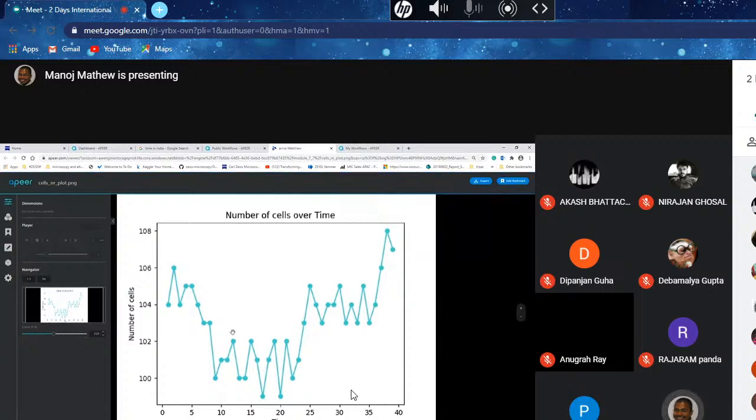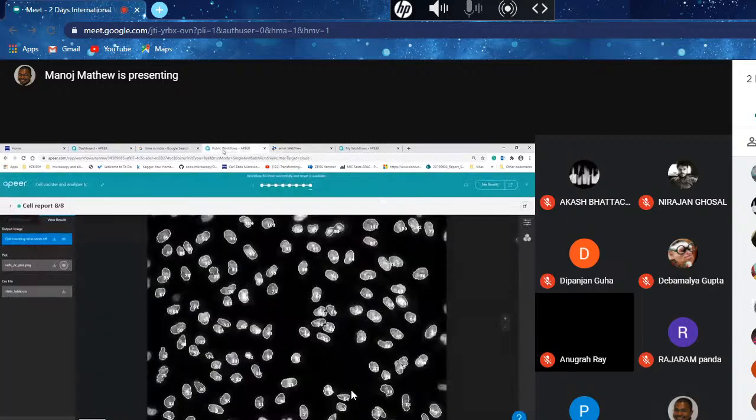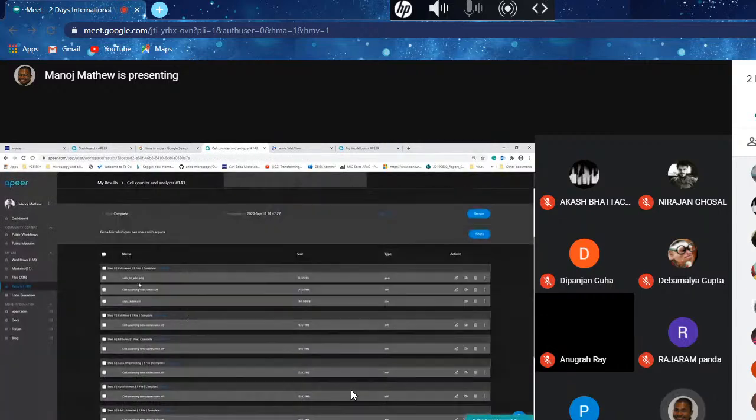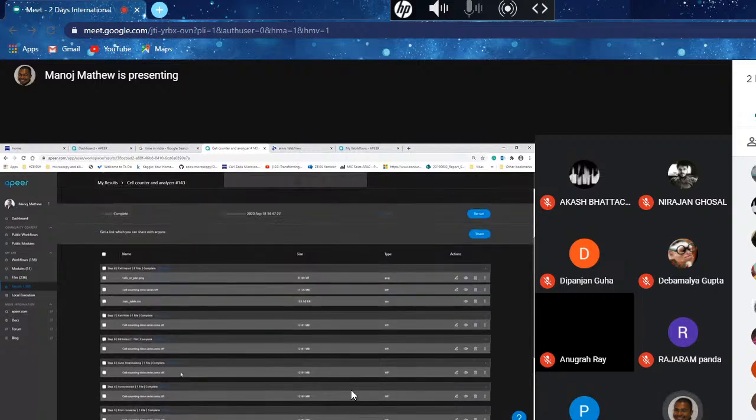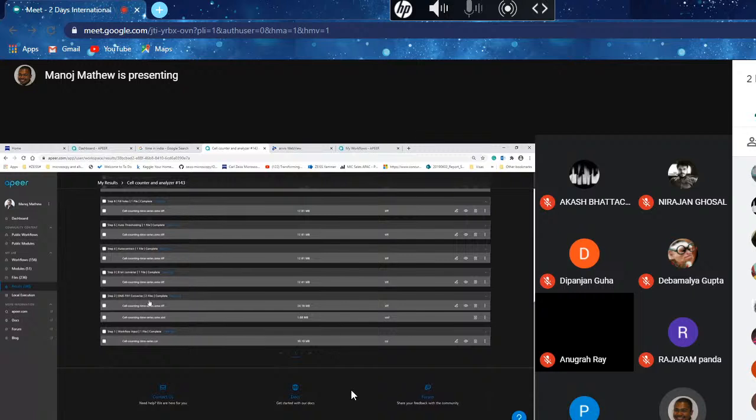And this was the output that was generated by the output module. I can close this, or I can say see results. You see all these results. If I go to my results section, the output of every intermediate module is saved here. So you have a very detailed documentation created automatically.